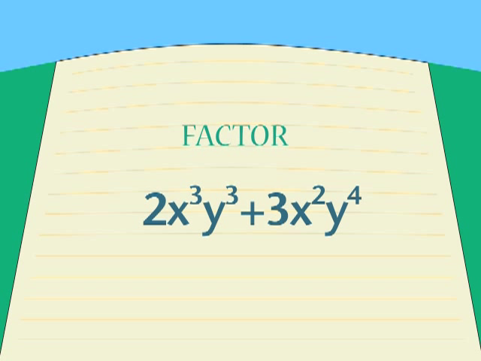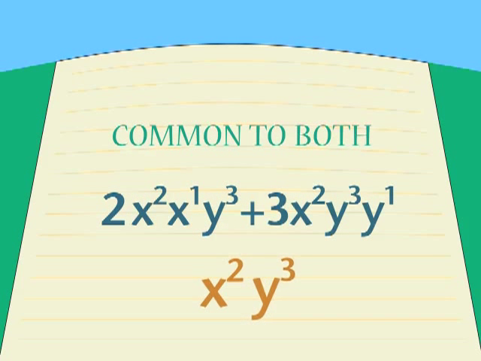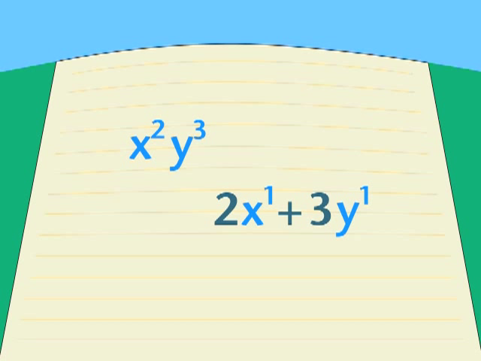All we have to do is look for what the two terms have in common, what appears in both terms. Here, it's x squared and y cubed, so x squared y cubed is what we call the common factor. We remove the common factor, then we see what's left.